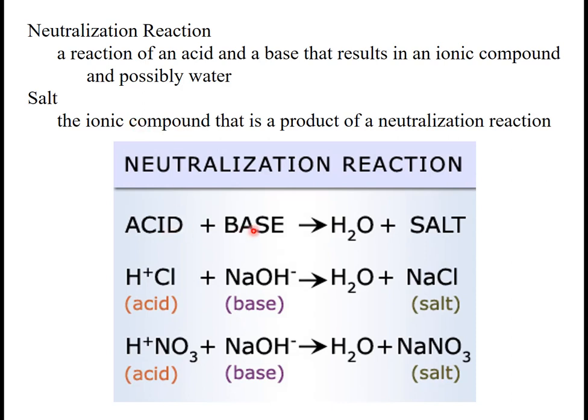Whenever I react an acid plus a base, I get water, in most reactions, we're going to see an exception to this, plus salt. So if I have hydrochloric acid plus sodium hydroxide, it's a double replacement reaction like we did with the precipitations. The sodium and the chloride bond together. You always write the cation, if it's written on the left to start with, it stays on the left. So that becomes sodium chloride, that's my salt. And then the H goes with the OH to make water. Nitric acid plus sodium hydroxide, again, this H goes with this hydroxide to make water. And then the sodium plus the nitrate, and again, sodium written on the left stays on the left over here to form sodium nitrate, which is also a salt.